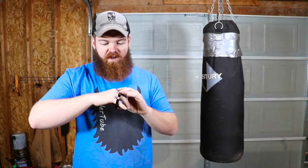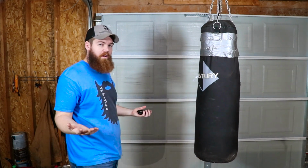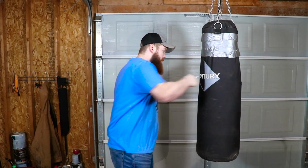And then only on my pinky, it just felt weird, I don't know how to describe it, like it cranked weirdly on my pinky. It almost feels like someone took my pinky and twisted it. And that really hurt. If that's how it's gonna feel every time I throw a punch, I would much rather just punch bare knuckle than use brass knuckles.